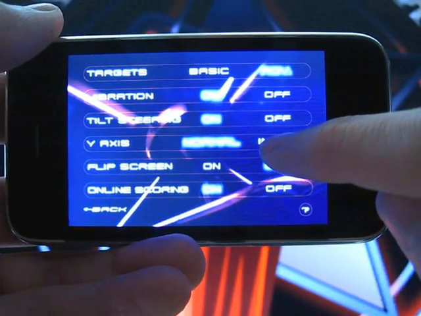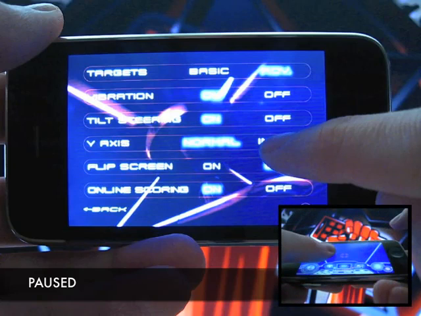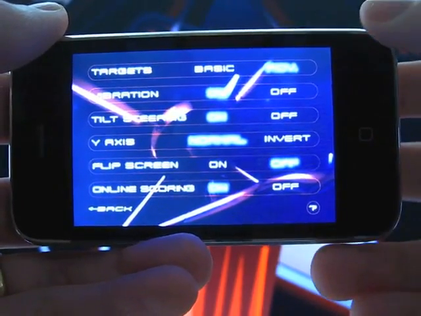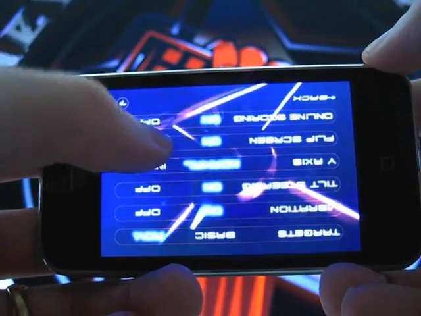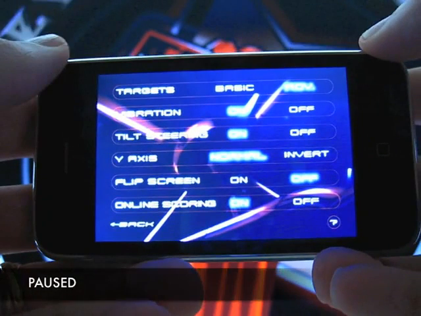The Y-axis option enables you to reverse the direction in which up and down work. This is particularly useful when using tilt steering, where to go up, for example, you could choose between needing to tilt the phone toward you or away from your body. In the default or normal setting, this is achieved by moving the phone away from yourself. Next we have the option to flip the screen. This is particularly useful should you wish to play with headphones, as it allows you to choose the orientation of the device where the cable is least in the way.